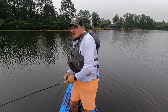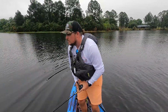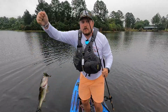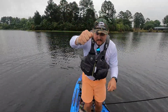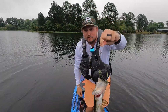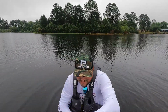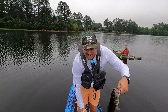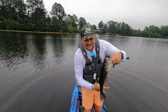Boy! The bussin' bluegill just came through on a big one. Did I say big one, boys? Woo! He said, that's bussin'. Look at that. Both hooks through the bottom lip. Give me a second. Let me get this guy off here. Oh my gosh, that's a good one, boy. This old girl came through. She said, that's bussin', baby.